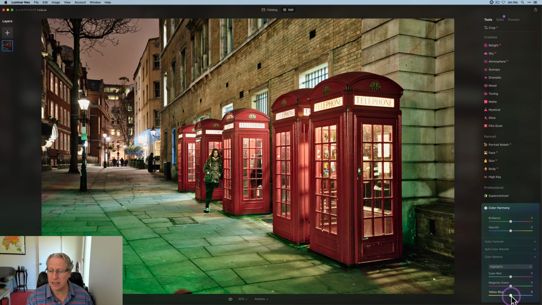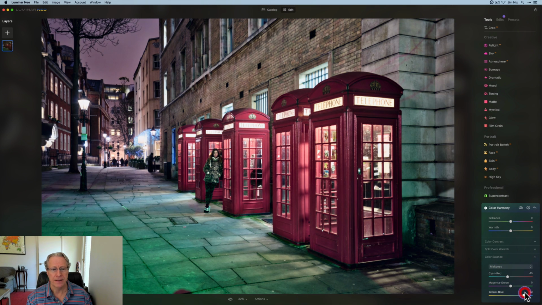And here, highlights, I think I'm going to cool everything off. I just feel like it's way too much. And so what I want to do is get away from those warmer tones. You can see it's making things fairly bright. Highlights didn't really do much for me. Let's go try midtones and try the same thing. Too warm overall, too bright. That's looking a bit more the way I want it to look. Calmer colors, because those red things, phone booths, are just bright and they pop. And I want to be careful that I don't overdo too much color in the rest of the image. And then I'm going to go into shadows.